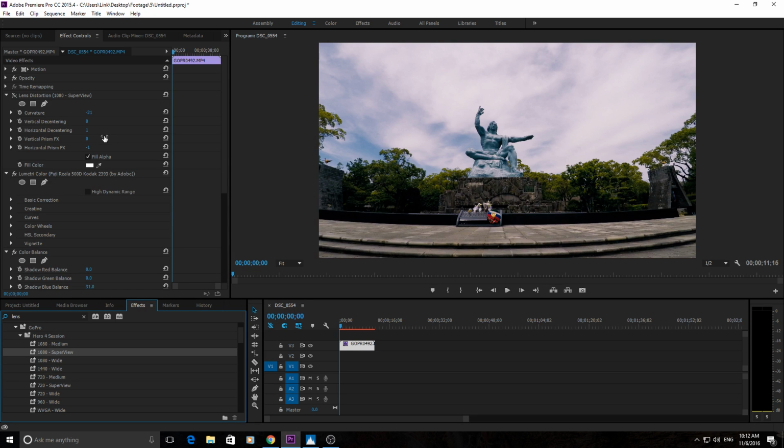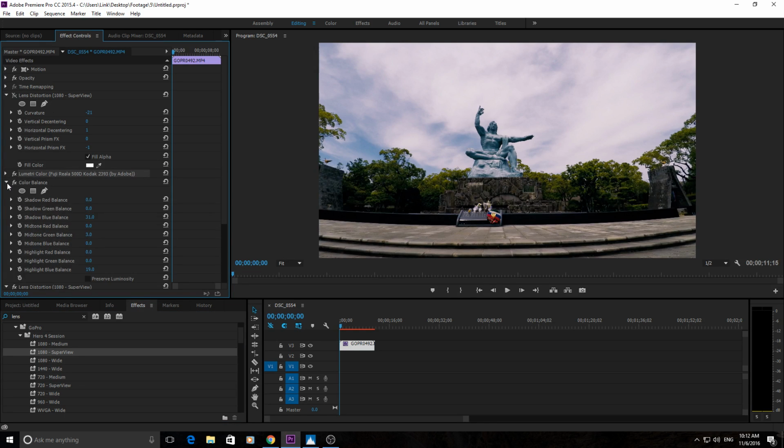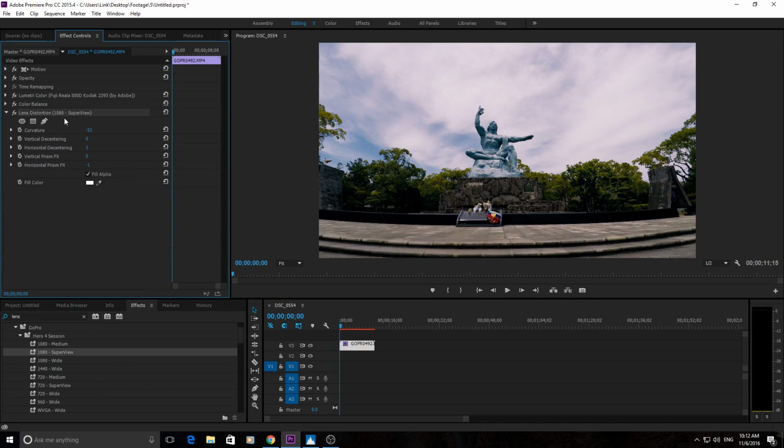Now, one thing to note is when you remove distortion, you're going to remove some of the footage as well. It's just how it's going to work, because the distortion is what gave you that really big, wide angled view. So when you remove it, you're going to lose some of the footage. However, you don't have to crop the footage with this. It's going to just undistort it and let things be. Here you can see that it's used something called the lens distortion effect right here.